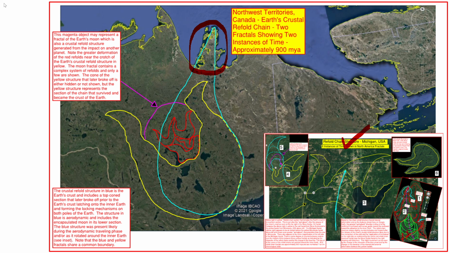So what I suspect is that this is actually an aerodynamic phase of Rodinia embracing the Earth's moon on the interior, which is over here. So I'm talking about the one in blue. It's got the same form as number 1 on the insert over here. That's just showing the attraction to the inner Earth when it's orbiting, showing the nose of it is being pulled into the center of the Earth.